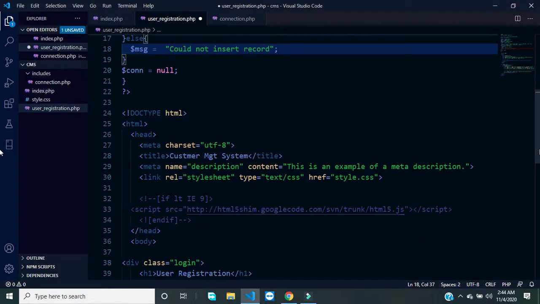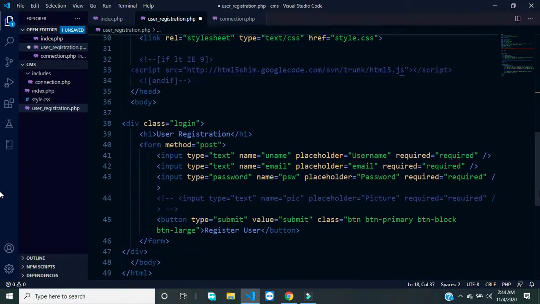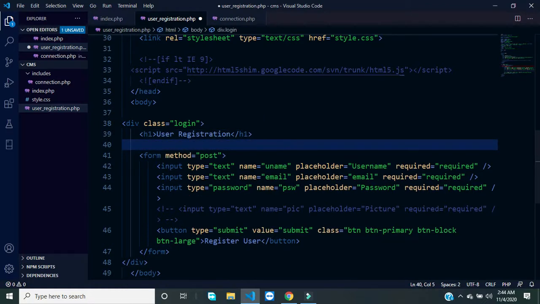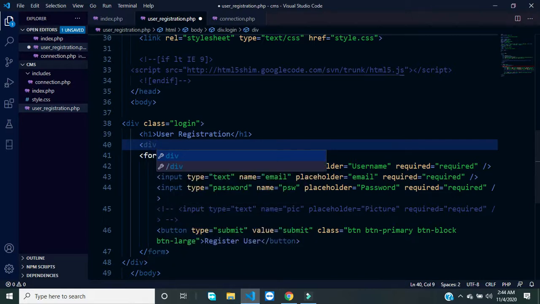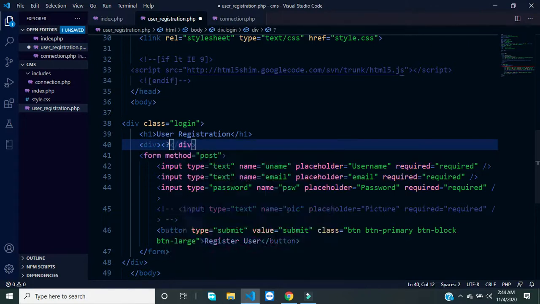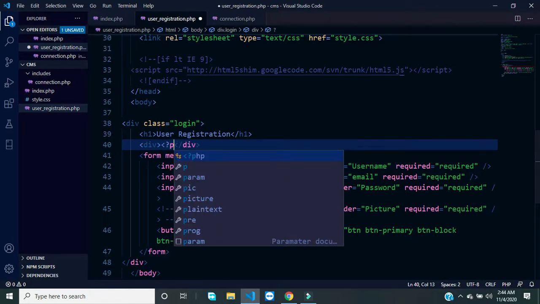So this is what we have here. I would like the result to show under the user registration, so I will be using the div tag. Open and close the div tag, then bring in the PHP code.